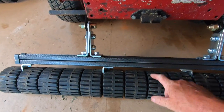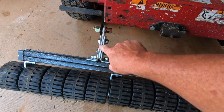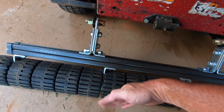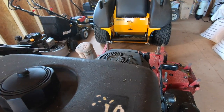So a good striping video needs a good striping roller, right? You can see right here, I kind of thought of it about the same time I had some suggestions. It was kind of back a little far. So all I did was cut this bar off a little bit and it shortened it.